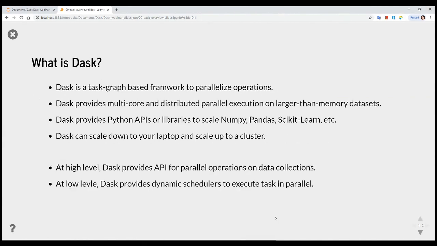At a high level, Dask provides high-level data structures for data collection, for example, to mimic Numpy array or Pandas data frame, but can operate in parallel on datasets that do not fit into memory. At a low level, Dask provides a dynamic task scheduler that can execute a task graph in parallel.